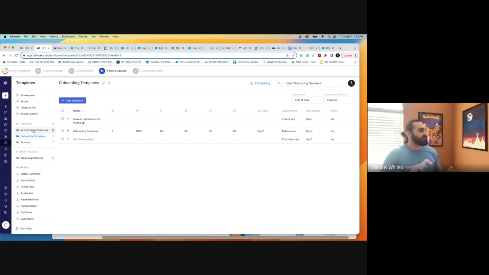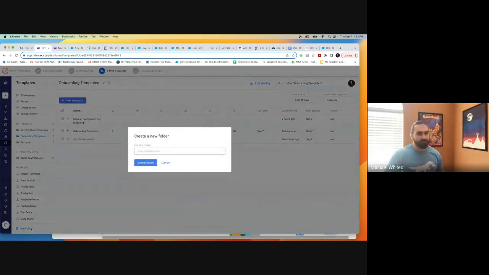So you can see over here, I started to create some folders for myself. Like internal team templates, information going to ops about a new community, and onboarding templates, so things we would send clients for onboarding. To do so, we would just click new folder, and then you can create the name of that folder.